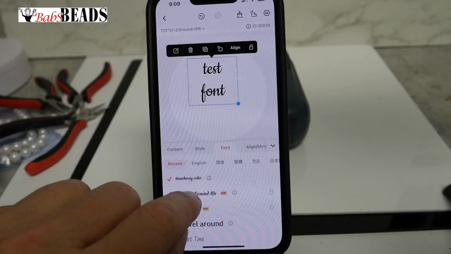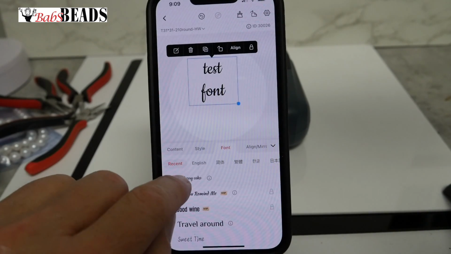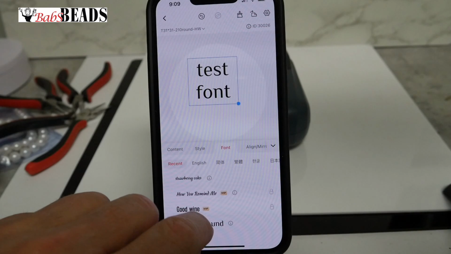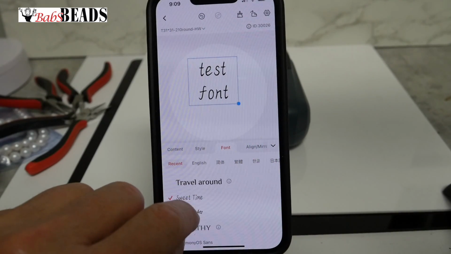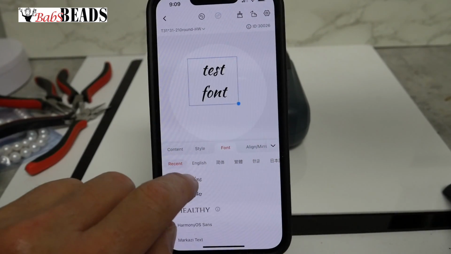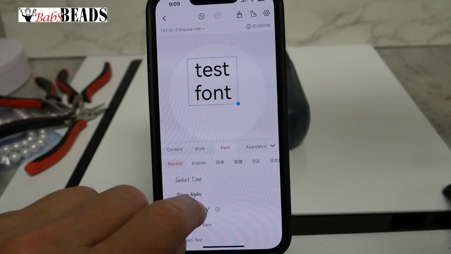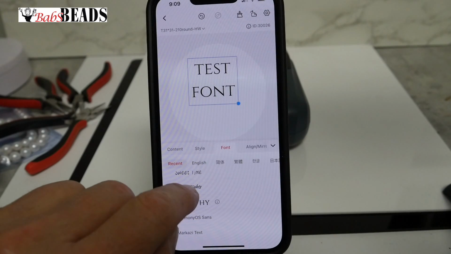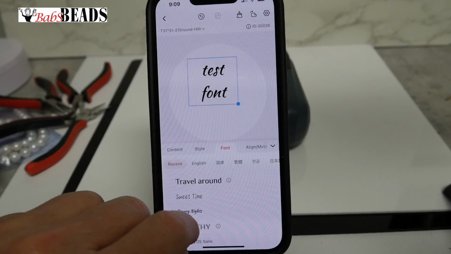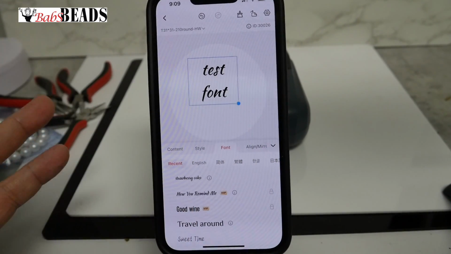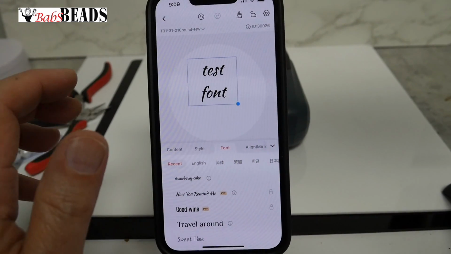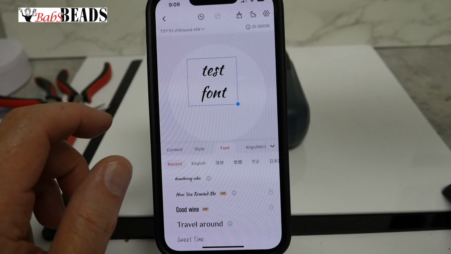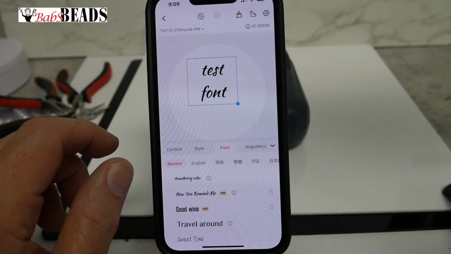There it is, just fonts. Download it. These are ones that we've used. Recent ones. So you can go through them. Check them out. Something really different. And most of them are free. There are some that you have to pay for, but you are getting a year free right now on VIP. At least that's what it said when I loaded up the app. You'll go and check it out yourself.